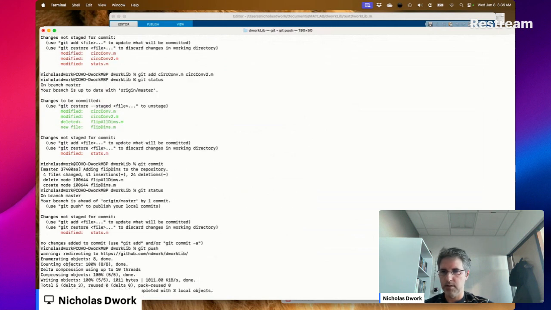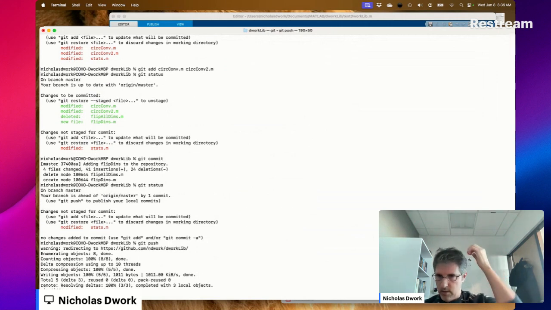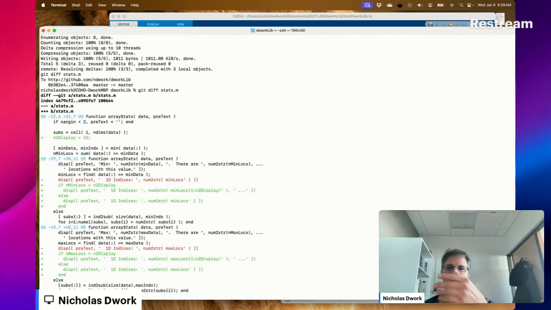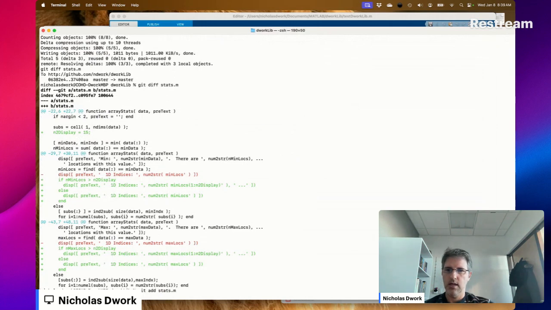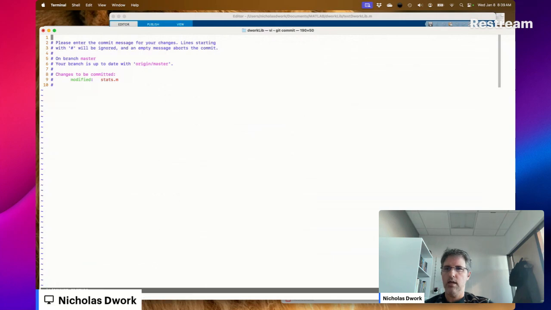What's the difference with stats? I seem to remember doing something minor with stats. Why is this taking so long? Oh yeah, we added these indices things. Made stats more informative.